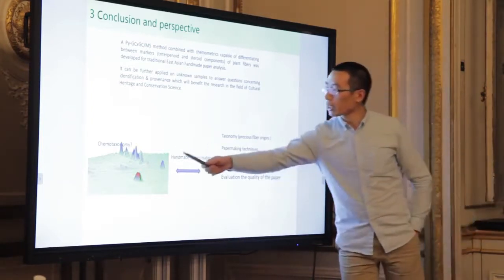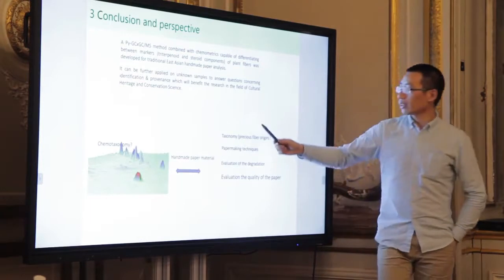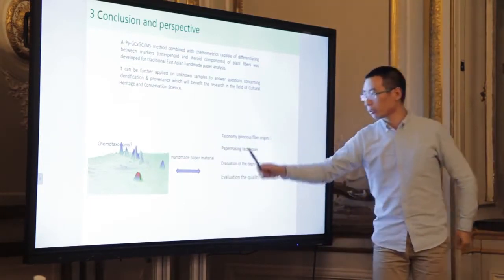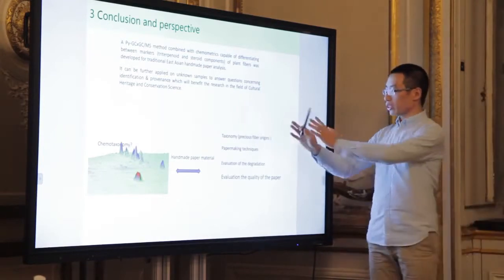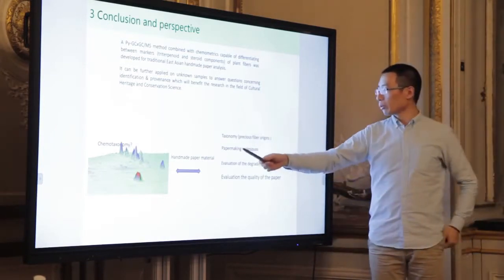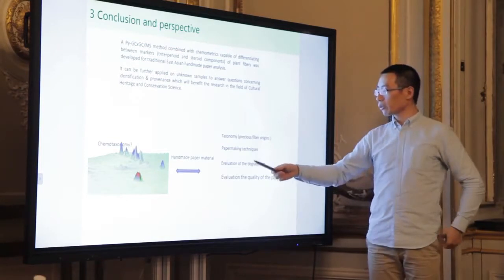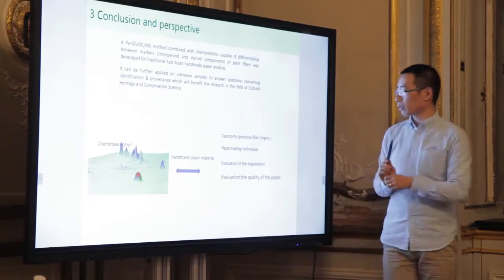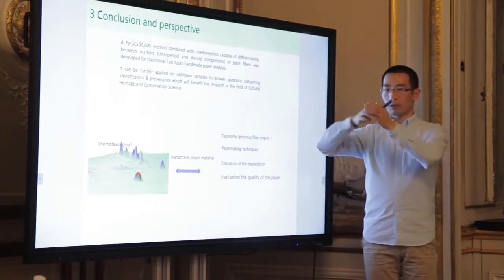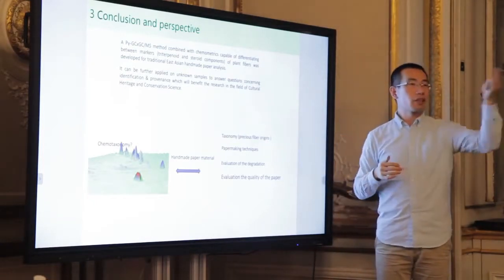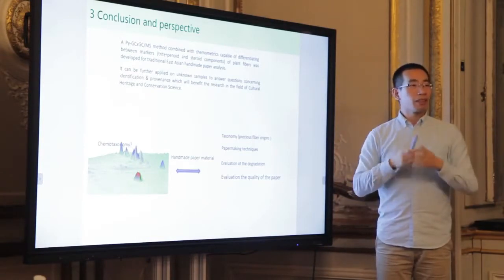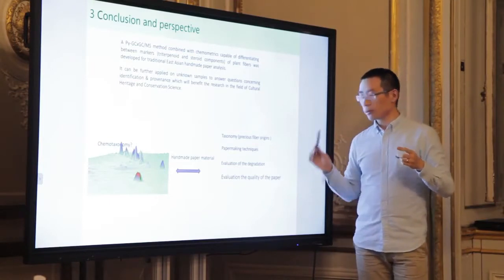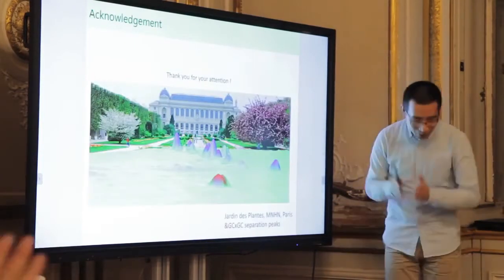We are doing some chemotaxonomy, which can be linked with handmade paper materials for the taxonomy. That means precise fiber origins, the paper-making technique, and evaluation of degradation, to investigate with the chromatograph, and also with very well-defined samples, like the samples provided by Kim. It's also very interesting to evaluate the quality of this paper. Okay.